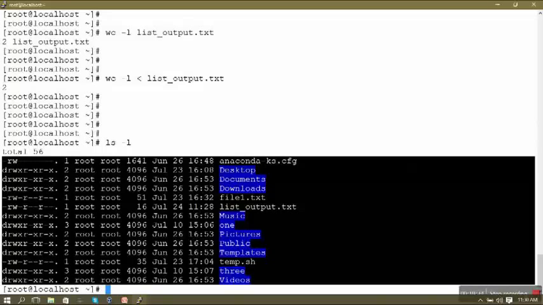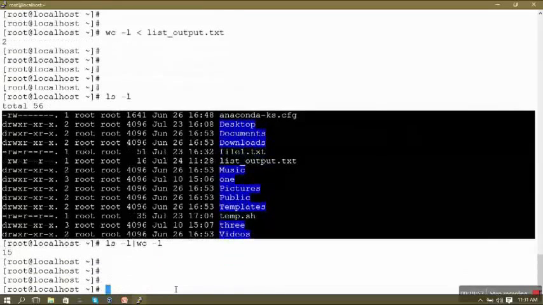lines of output. Now I want to verify the same thing using output redirection from one command to other command. So I will redirect the output of ls -l command to word count using pipe. So all we have to do is write our first command, then add the pipe symbol, okay, and then word count -l, then the second command after that. So output of this command will serve as an input to the second command. So it has given me total 15 lines.